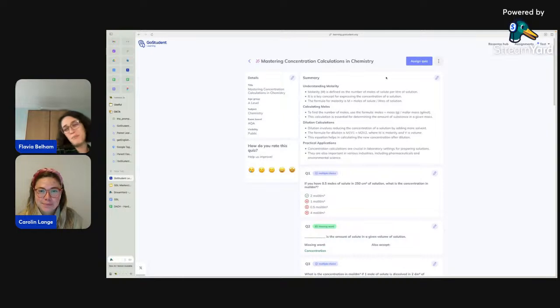But yeah, just talking about the benefits. As soon as we finish this, please go on GoStudent Learning and play around. It's very intuitive, very user friendly, and you'll be able to find out everything that you can do there. I'm just really trying to show you the benefits of using this tool, which is completely freely available for you as a GoStudent tutor. You don't need to pay. You don't need to do anything else. You just log in with your own account and you have it there.